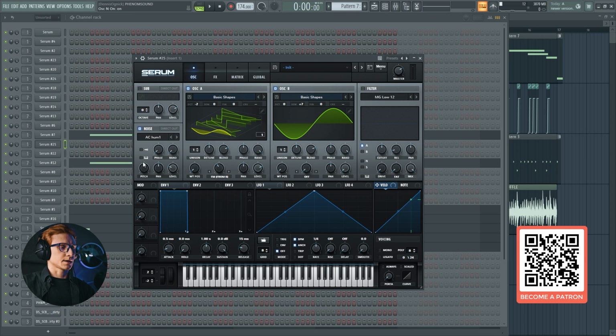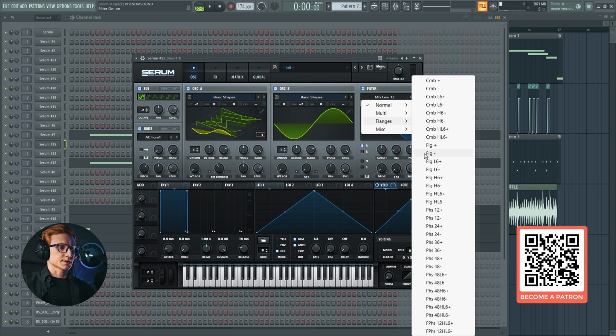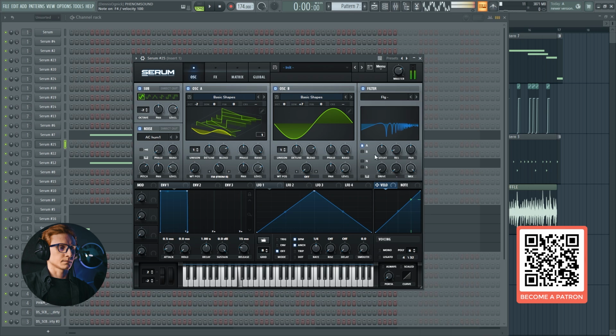Enable the noise and set the pitch at 65. And we're also going to be using this sub-oscillator, set the octave to -2 and enable the filter. We are going to be using the flanger minus, enable the filtering of the B, noise and the sub-oscillators and set the cutoff at 130 Hz.